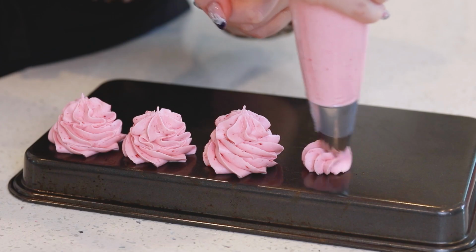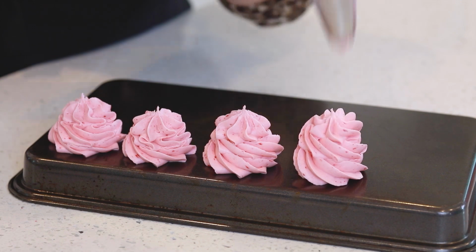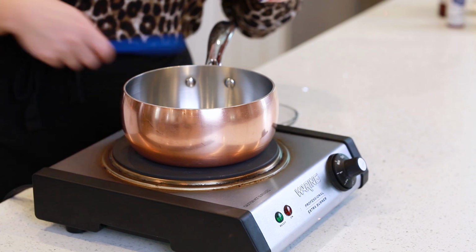To add the real raspberry flavor, I'm going to make a zesty and fruity raspberry sauce. It's going to add so much incredible flavor to this buttercream. I'm going to be using this recipe for my chocolate raspberry cake, which is coming out next week, so stay tuned for that recipe. Meanwhile, let's get started. I'm going to show you how to make this incredible buttercream. And I'm going to get things started with the raspberry sauce.